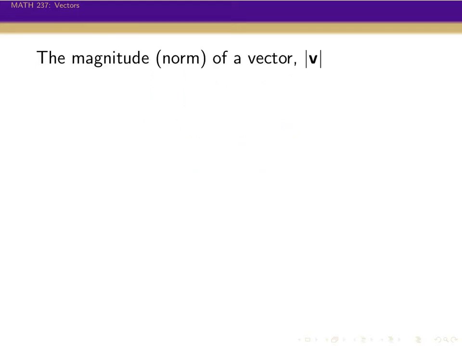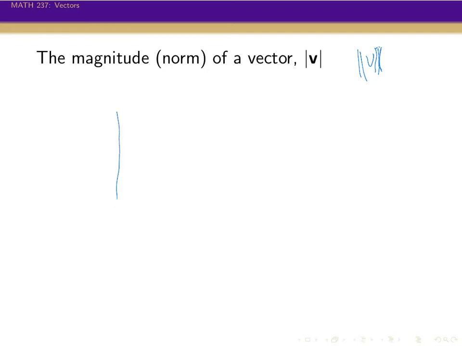Okay, so how do we figure out the norm of a vector, what's called the magnitude of the vector? This is often written, in Stewart, with just absolute value signs around it. This is similar to absolute value for numbers. In other books, some other common notation is to use double lines to talk about the magnitude or the norm. Either of these is fine. So what do we mean by the magnitude of a vector? Well, it's just how long it is, right?